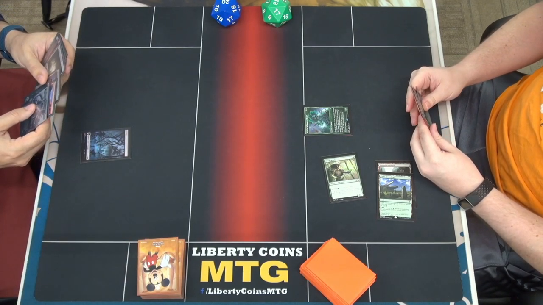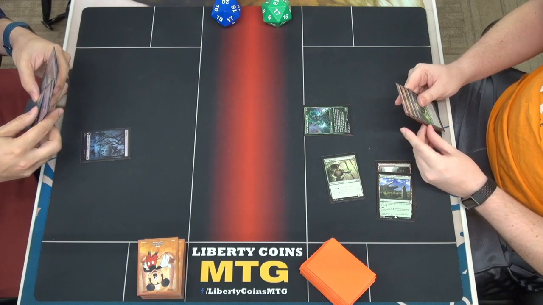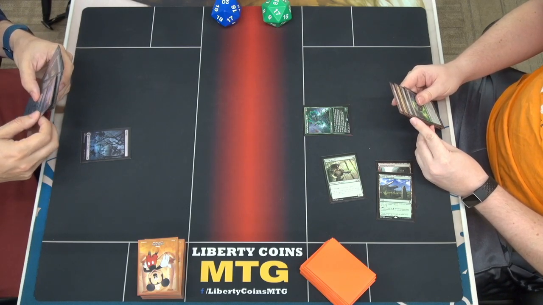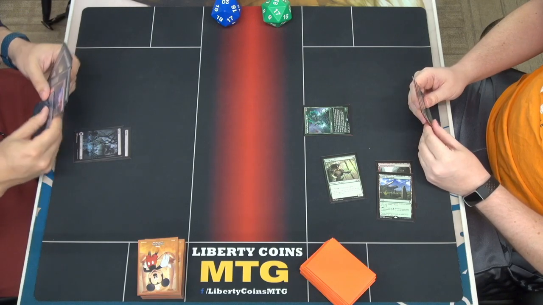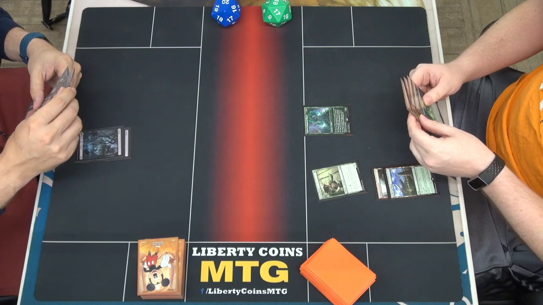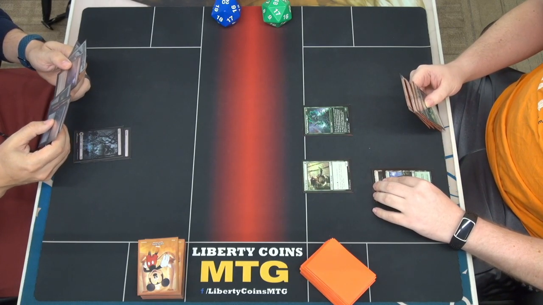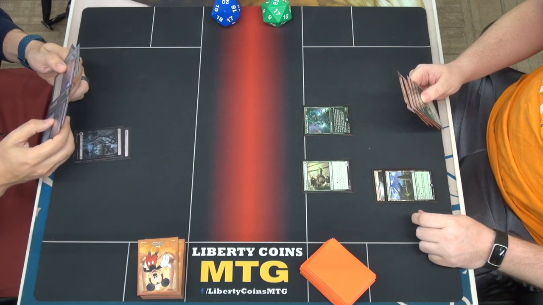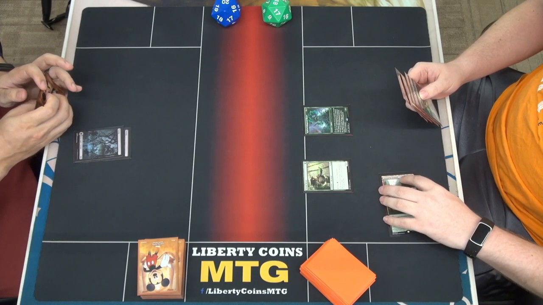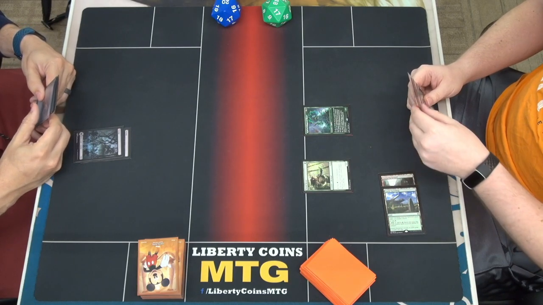Obviously, I gotta try to kill that as soon as I can. Swamp. Pass turn. Boring start. Draw. Cool. Two mana. Does that matter?